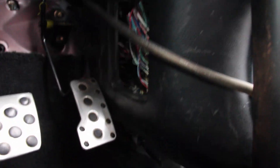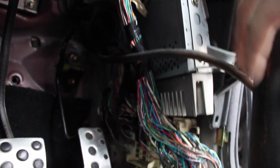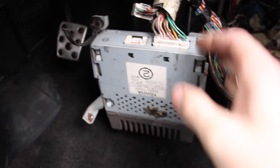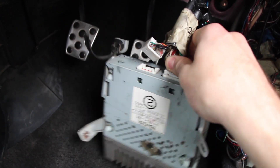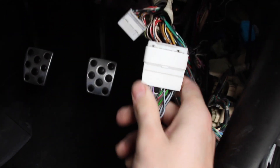Here's the factory stereo amp — it's just sitting behind the kick panel because there's no room for it. Let's take this kick panel off. Here's my mess of wires — sorry you had to see that. Now let's pull this amp down. Here's the factory stereo amp. Time to get this puppy out of here. I got one unplugged. I'm going to take this plug, unplug it, and throw this thing in the trash. We're going to take this amp bypass and clip it right in.